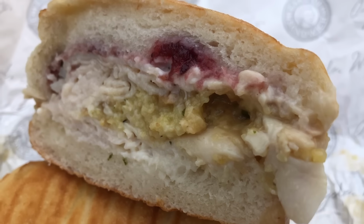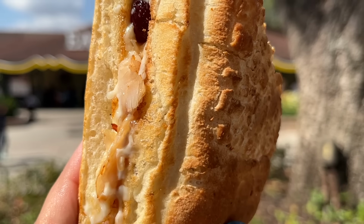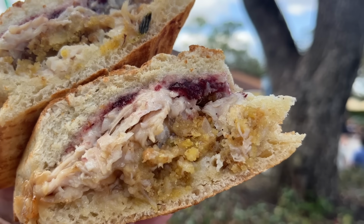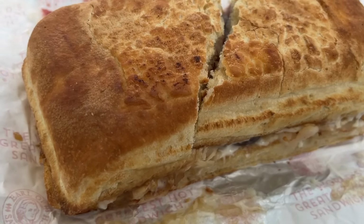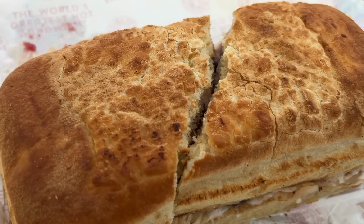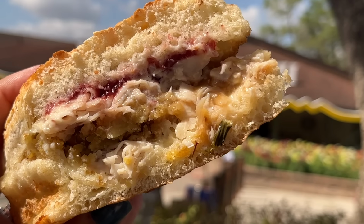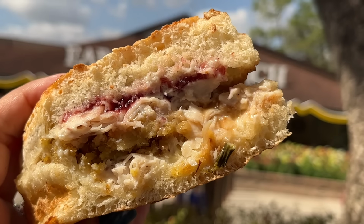You just have to be cool with your Thanksgiving sides and main courses getting all combined into one toasty sandwich. The cranberry in this is super powerful and almost threatens to overpower the other savory ingredients, but I still think the stuffing, gravy, and mayo are able to hold their own just fine. If you're big on textures, the stuffing can be kind of weird in the middle of this sandwich, but I'd also be sad if it were missing because it really does add a unique element to this entree that screams parades and football and family gatherings.